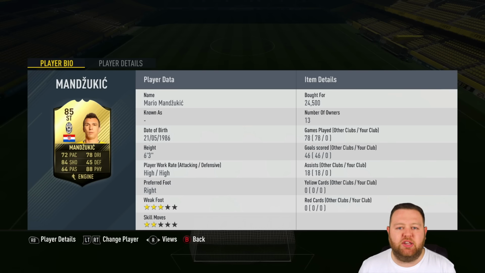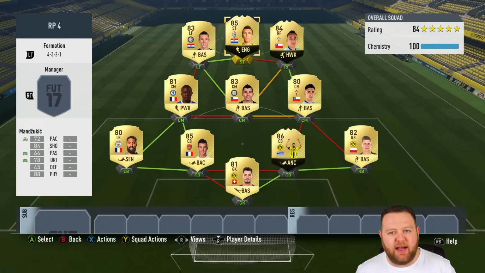And then Mario Mandzukic, 85 rated on this particular item. Only 72 pace, but he has got 84 shooting and 88 physical. And of course, he is 6'3". High work rates on him, though. That's something to bear in mind and be probably a little bit worried about. Maybe he's going to push back as well as getting forward, whereas I just want him to stay up top. Be a target man when he's 6'3" and doesn't have much pace about him.